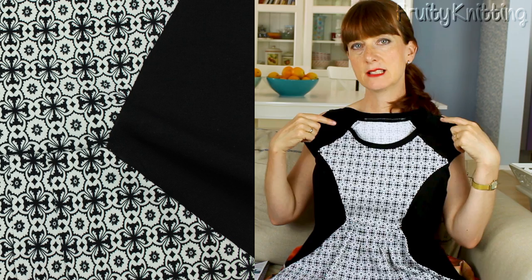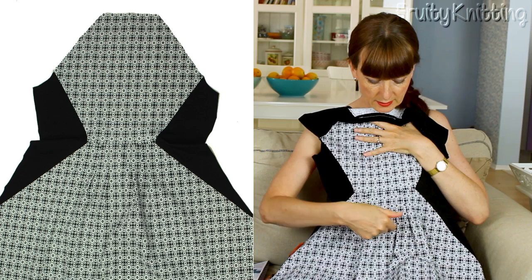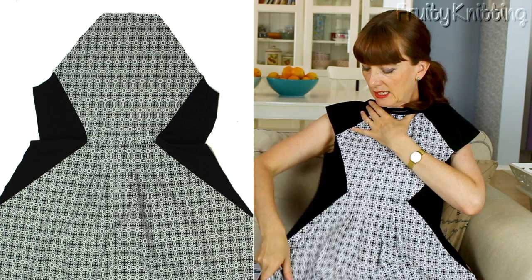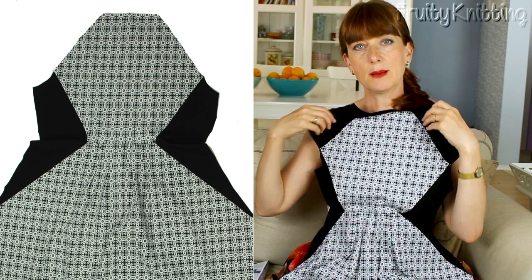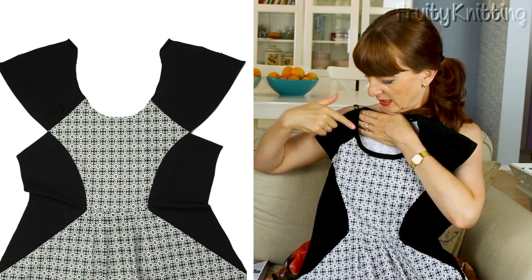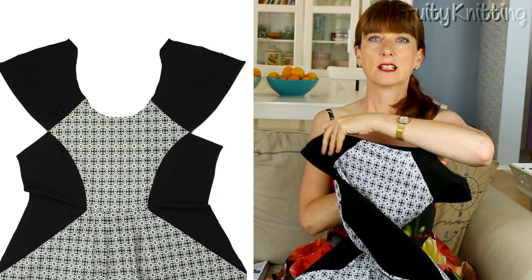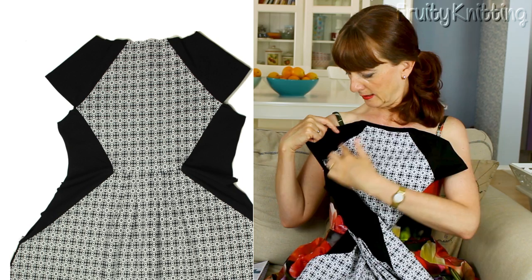The front is more difficult and fiddly because you've got the added pockets, but the back, you work the same way. So you take the skirt piece, you put in the pleats, you attach it to the bodice, and then you attach the back side panels. Then what you're up to, if you're going to do cap sleeves like me, you get your cap sleeve and you hem it, and that's this section here, and then you attach it to the front bodice with a raglan sleeve seam. So you do that on both of them, and then you flip it around and attach it on the back, also with a raglan shaped seam.